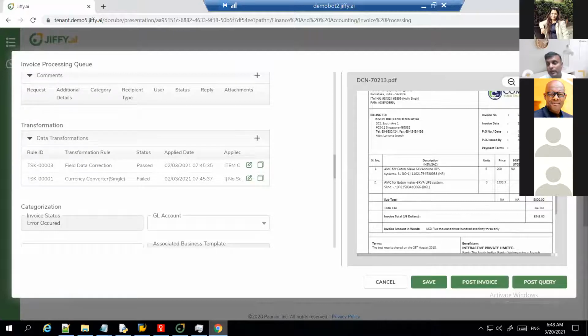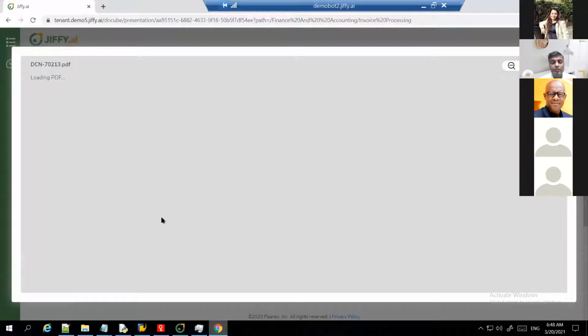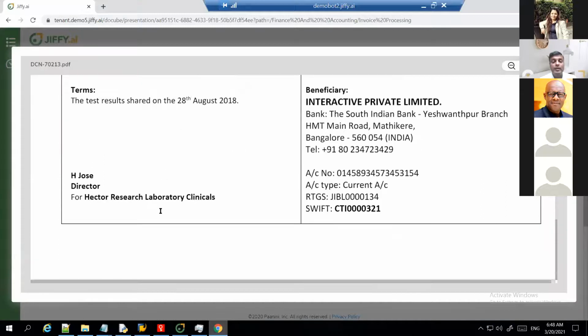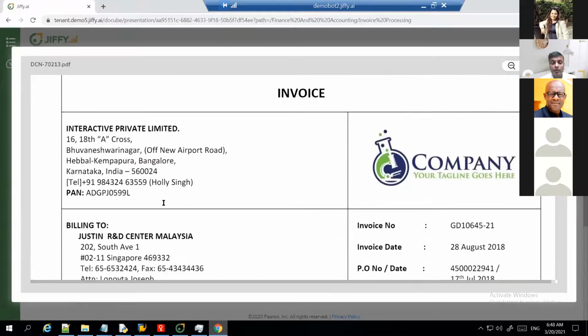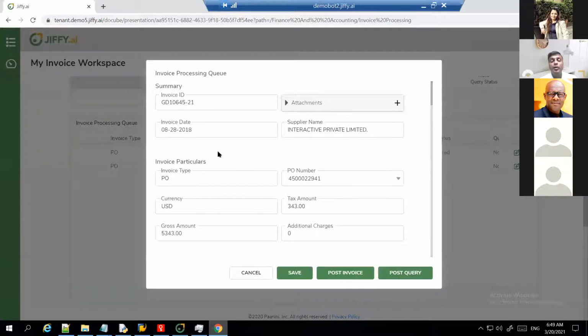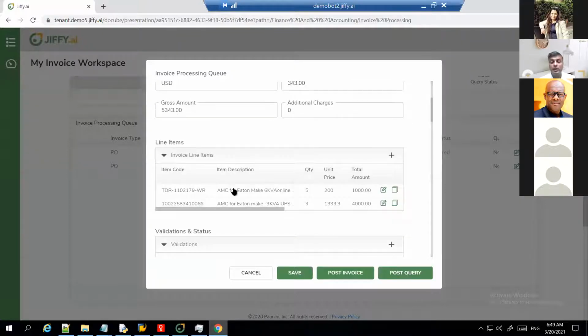Now, if you look at this, the item code in this invoice is sitting somewhere here, right? Now, the system has the ability, using machine learning, once you train it once, to figure out that for this supplier, item code would come in this particular type, right?